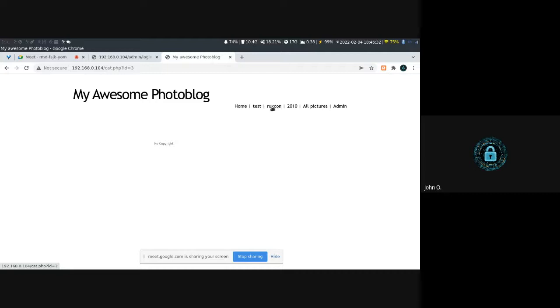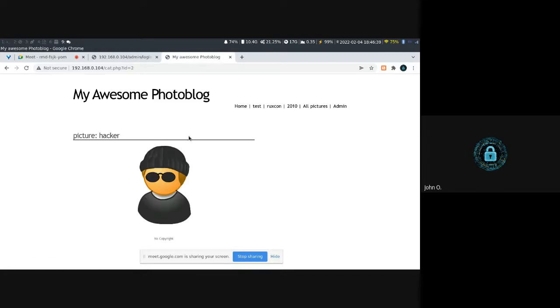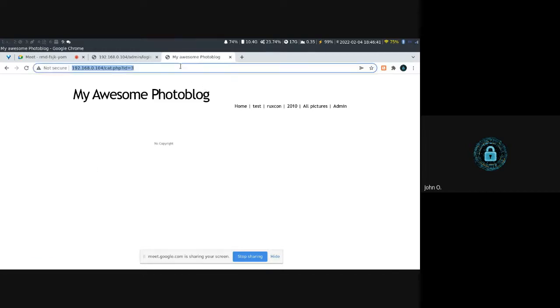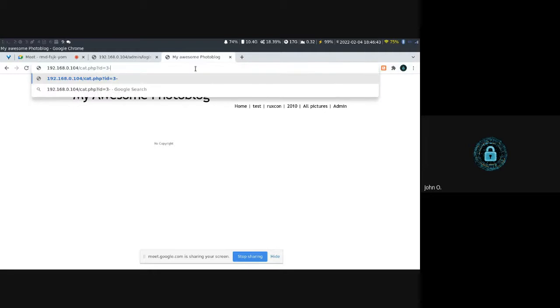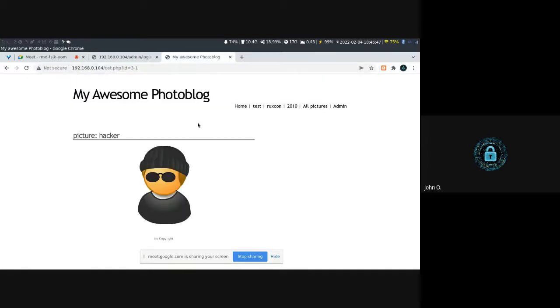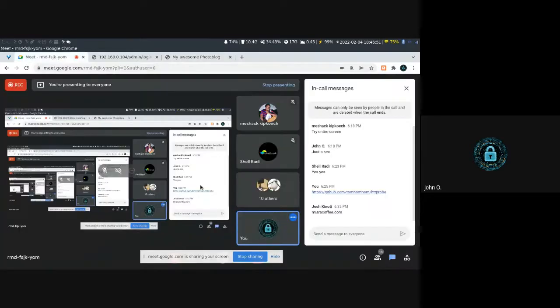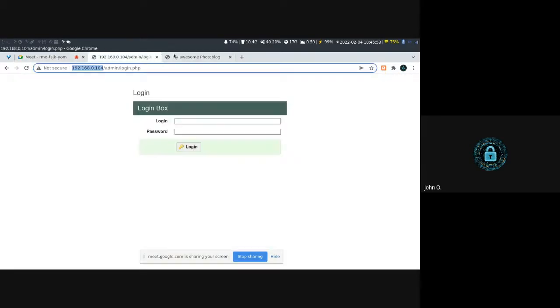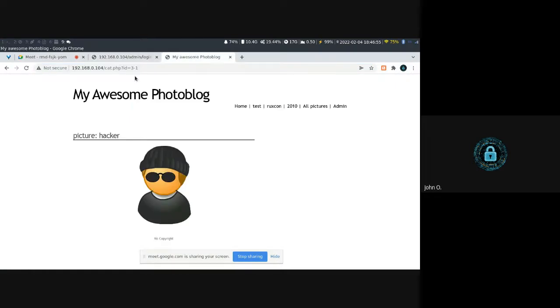Then let's do something. We know basic math: 3 minus 1, we expect to get 2. And we know this is the page. This is how we confirm if the page is injectable or not. So in this case, we'll do 3 minus 1, and press enter. I hope guys saw what happened. Guys were able to see that, right? So we've done a simple test. This is integer based, so we can confirm it is an integer-based injection.